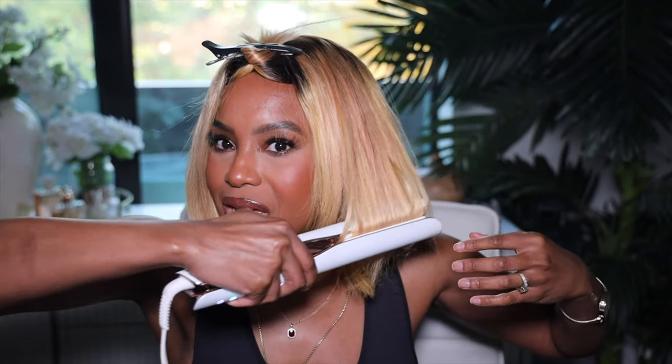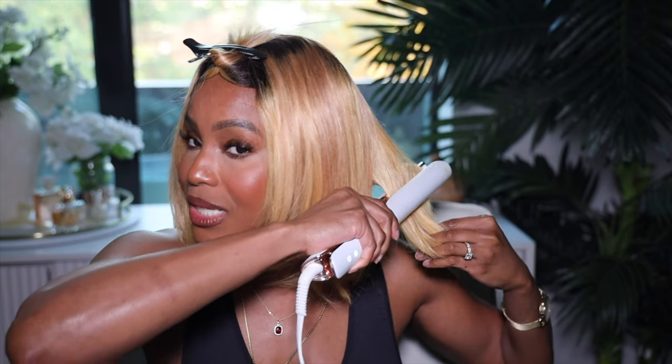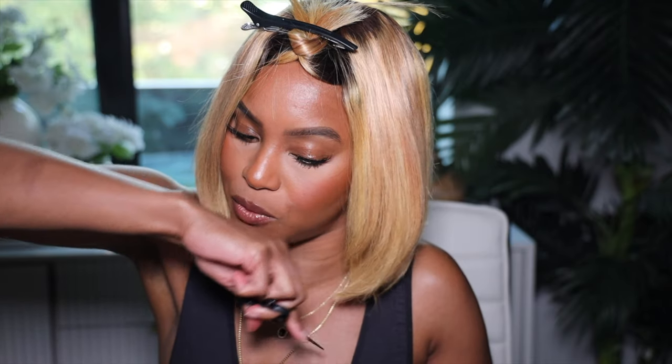So do y'all think I should cut it? I don't know. I feel like it already is giving stick 'em up, so I don't know if I should cut it. Because I see what they actually tried to do with the layering in the photo, but who did they steal that photo from? They did the layering in the photo, but it just don't seem like it's giving that. We about to get to cutting. And this is about to be a real hack job. And if I mess this up, girl, I'm going home. I'm already home, but I'm going somewhere else.